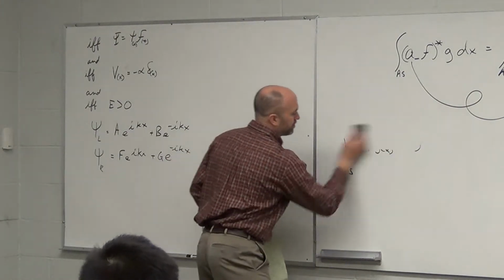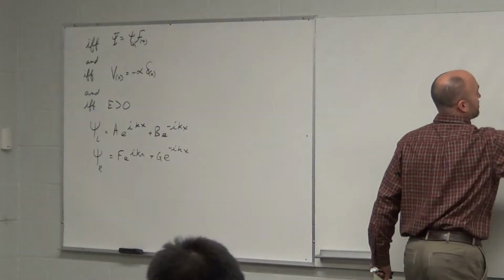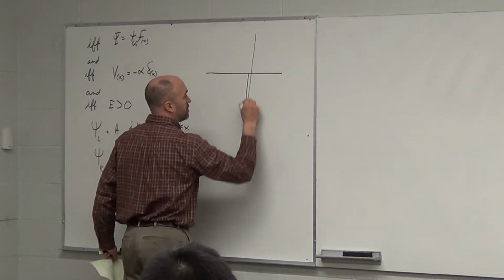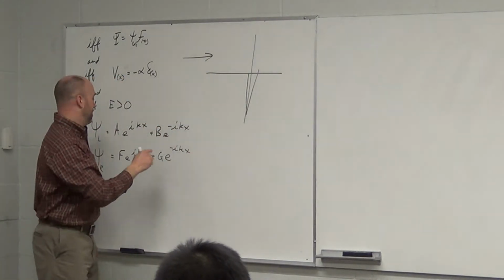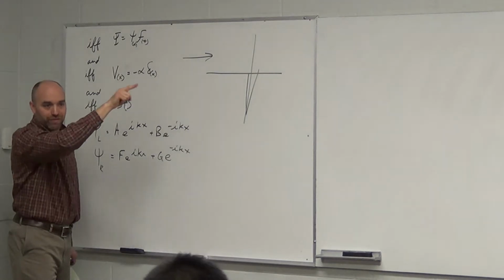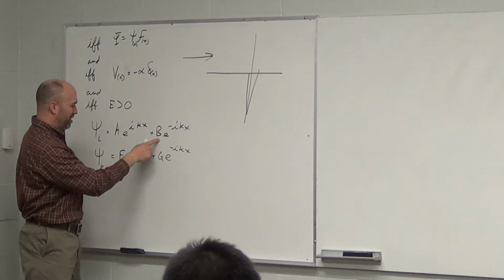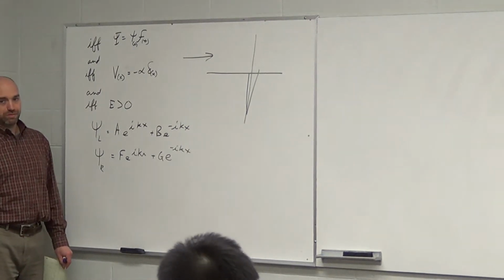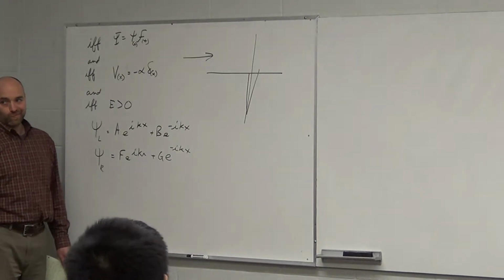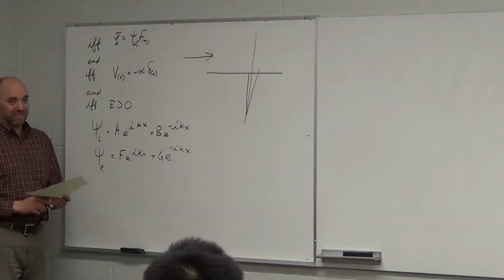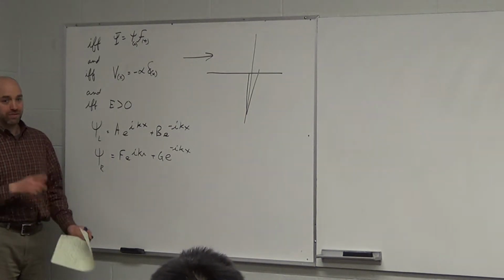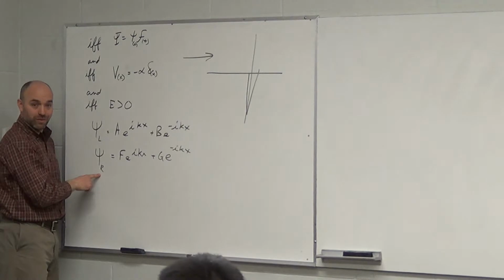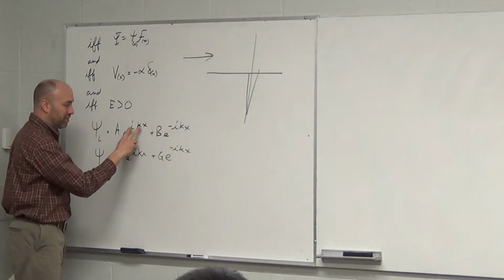So if you've got a well, shoot the wave in from the left side, then A represents the amplitude of the incident wave. Now, how do I know this is A and why not B or one of the other ones? Why not G? Ideas? Why is it that A represents the incident? Here's why, because I assume that I shot it on the left side. So it's got to be this one. It can't be that one. Okay. Well, then why not B? Why A? Because of this thing up here.